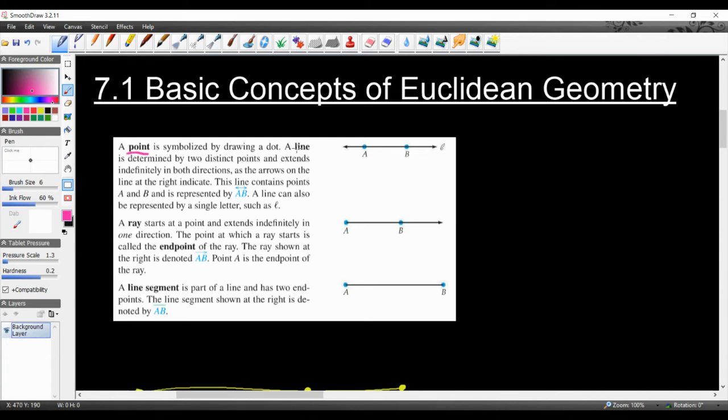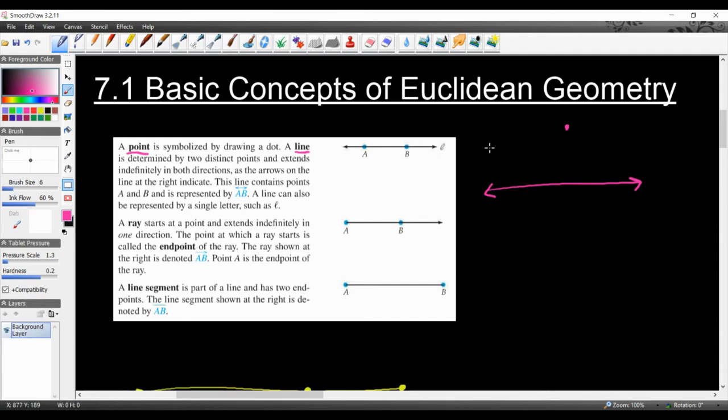So in Euclidean geometry, we have a point and we have a line. These two things are undefined in the sense that they're not made out of anything but themselves. So a point is a point, okay? And the line is a line that goes infinitely forever in both directions. And using these two concepts and something else, which we're going to talk about later, we can construct different items such as angles and rays and different things. Okay, and it just summarizes that here about what they look like.